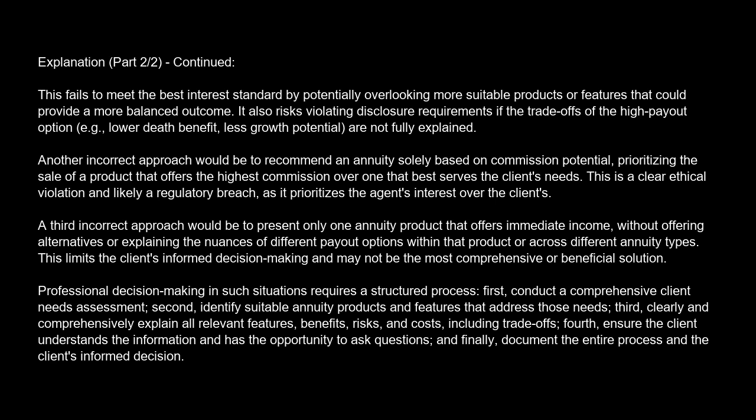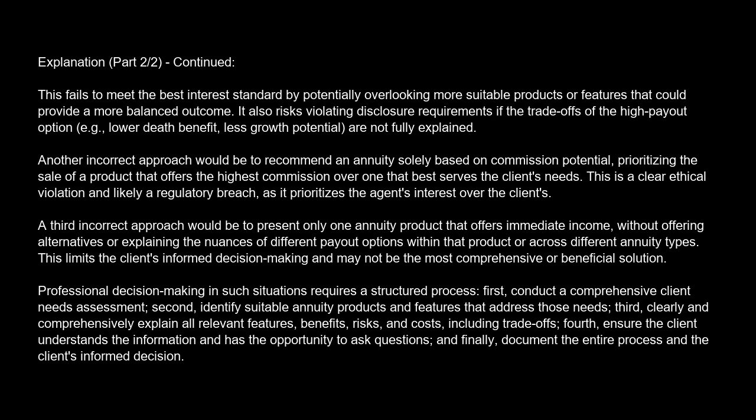A third incorrect approach would be to present only one annuity product that offers immediate income, without offering alternatives, or explaining the nuances of different payout options within that product, or across different annuity types. This limits the client's informed decision-making and may not be the most comprehensive or beneficial solution.